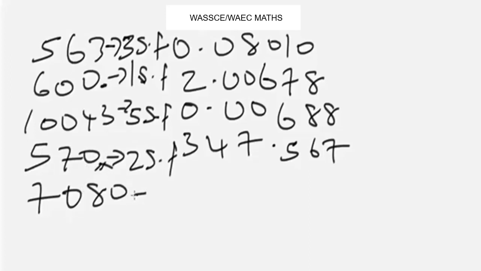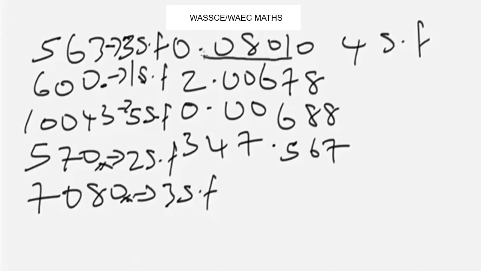In this one, we have 3 significant figures. Now this 0 will not be counted, this 0 here after 8, but this 0 in between 7 and 8 will be counted because it is in between non-zero numbers. But this 0 here after 8 will not be counted because it is not in between non-zero numbers. And even if there is a point here, it would have been counted. But since there is no point, it will not be counted. For this one over here, we have 4 significant figures. This 0 here after 1 will be counted because this point here will affect the 0 here. So it will be counted. We have 4 significant figures here.